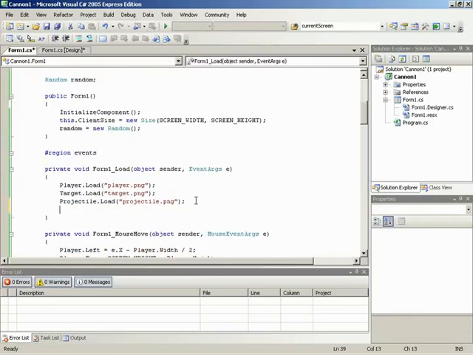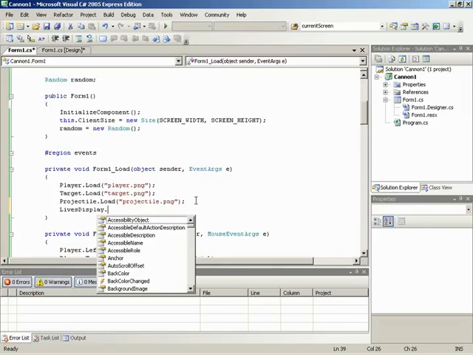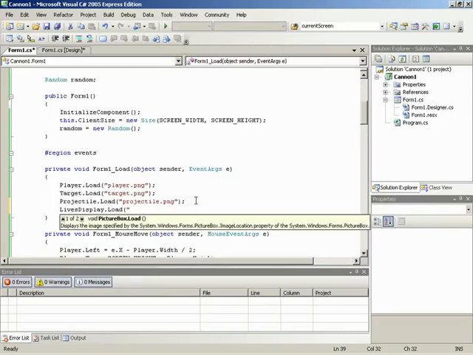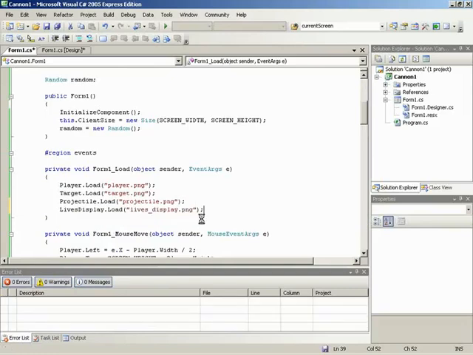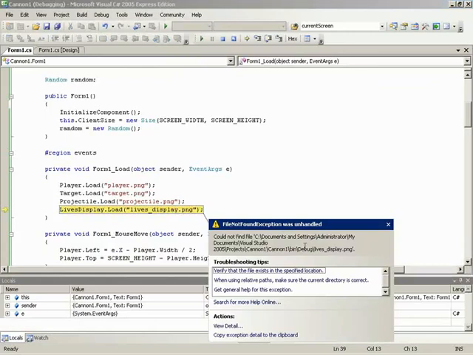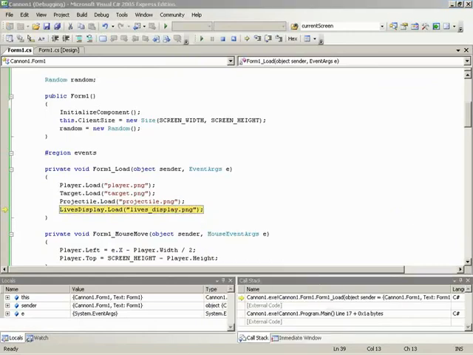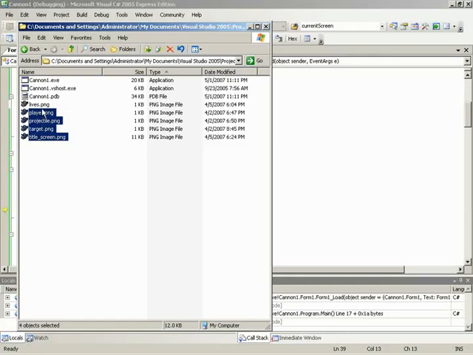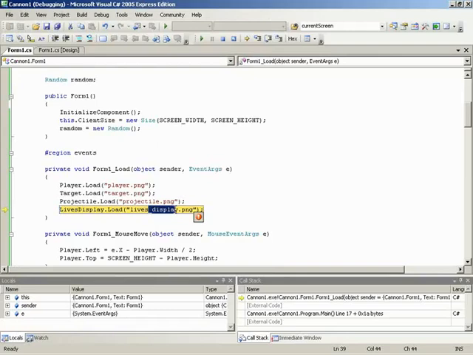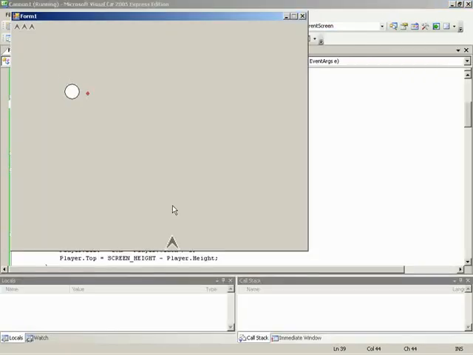So let's focus on the lives display, just because we threw that down first. We'll take our lives display picture box. We'll have it load in a graphic, and one of the other graphics we had in that folder was a lives display PNG file. And I'm going to go ahead and run just to make sure that that's right and loaded in. And let's check to see what the name actually is. Let me jump back into our bin folder, into debug, where we had placed all of our images, and that was lives instead of lives display. Okay. So I know you did that on purpose. That's all good. Okay. And there we go. Upper left-hand corner. There's our lives.